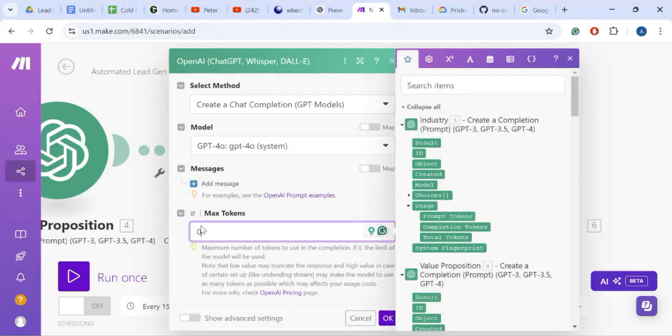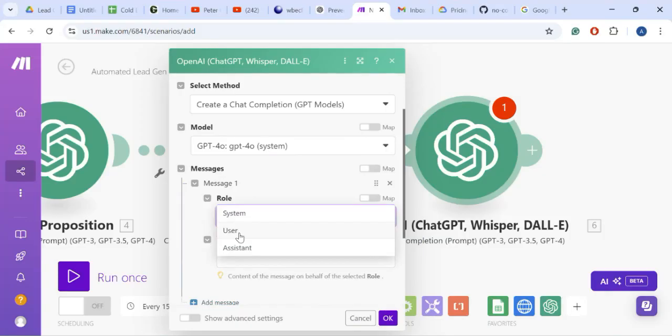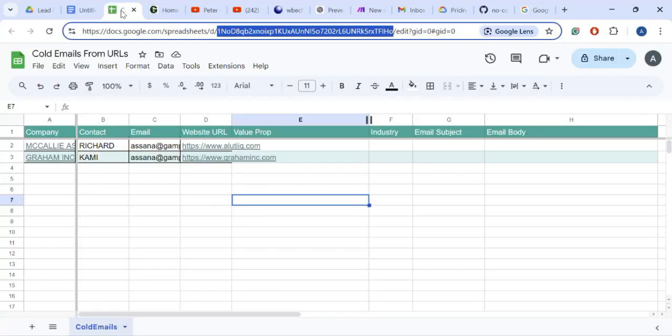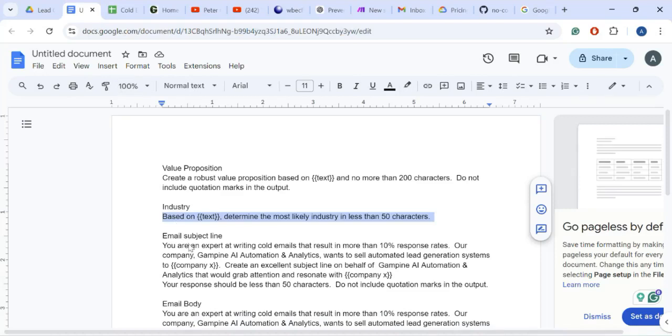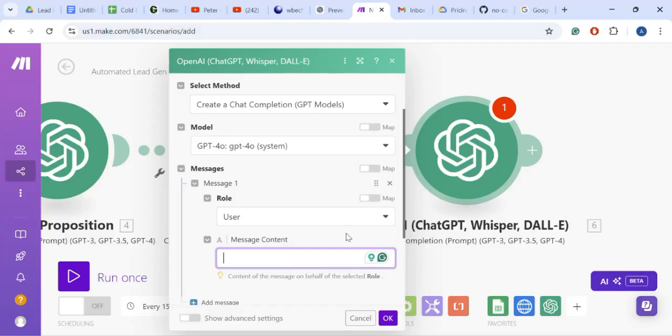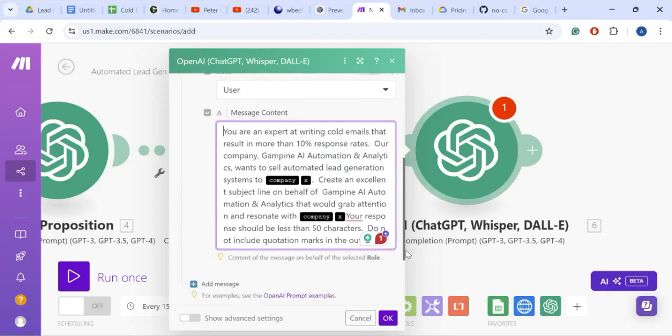I'm going to add 0 tokens here so that later on I don't have to add this again. And the message, since it's going to be the email subject, I am going to copy the instructions I have written here and paste it right here.